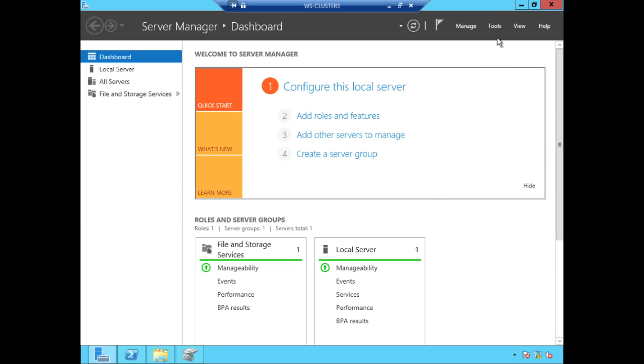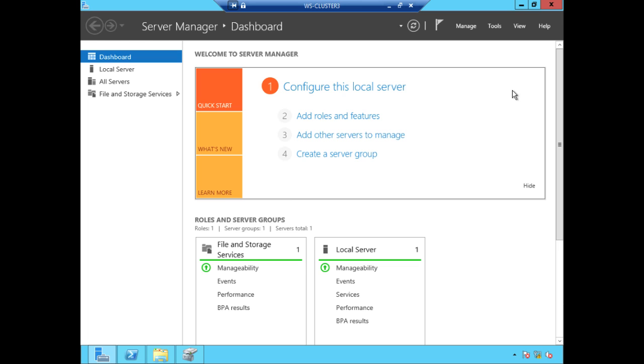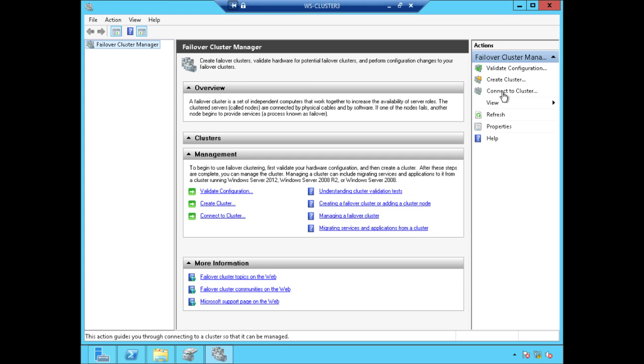Since I've already done that, the next thing that I need to do is configure my Windows Server Failover Cluster. So we're going to be using the Failover Cluster Manager for this purpose. Once my Failover Cluster Manager is up and running, I will be validating my cluster.